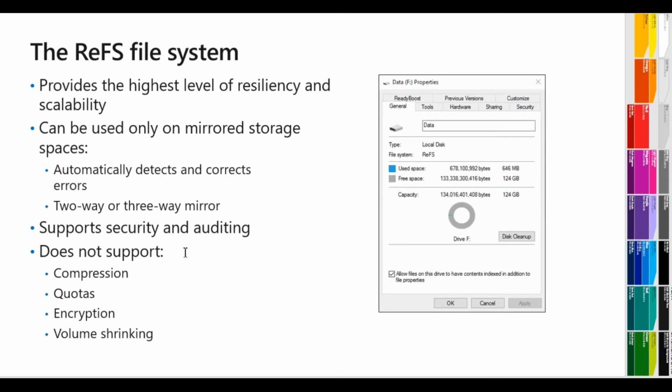So volume shrinking we did yesterday, right? On the storage part. Shrinking, expanding, all these things we have done: how to extend a volume, how to format a volume, how to change the file system. By default in Windows 10, the file system is NTFS. NTFS provides you all this: you can share a file, access a file, compress a file, encrypt a file, and do quota management. They're all part of the NTFS file system.